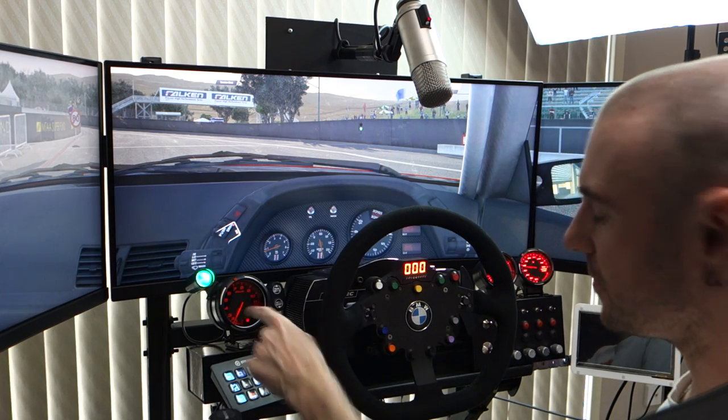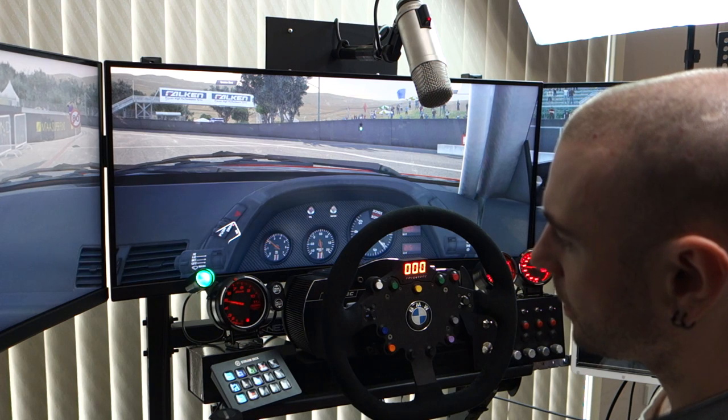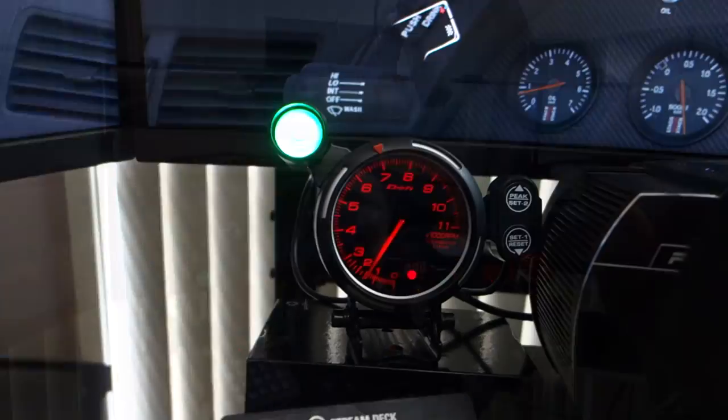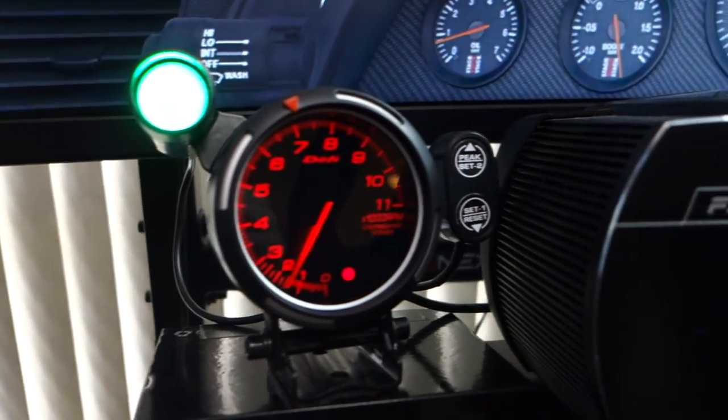So I've got a new tachometer here, which you can see when I rev up, works and does all its things. It also beeps and has a shift light as well. So we can set that to whatever RPM we want. So grab the camera off the mount and I can show you these in more detail.